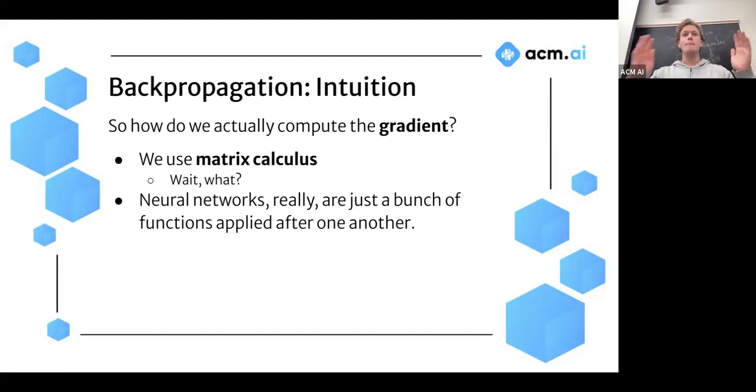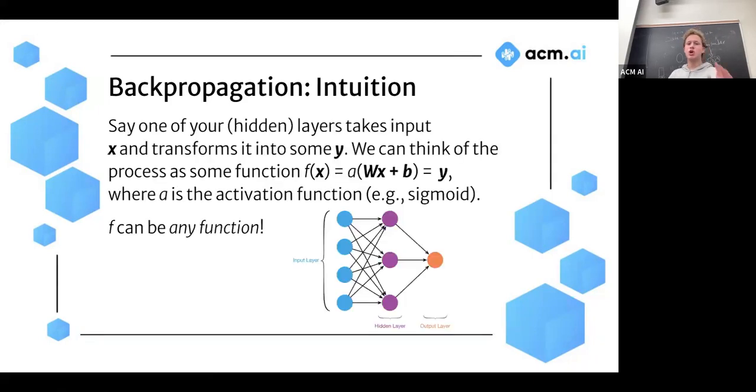It's just math. That is the secret ingredient to backpropagation right there. So to give some intuition, we could say one of our input layers takes in X and then it transforms to Y. We can think of that process as some type of function.